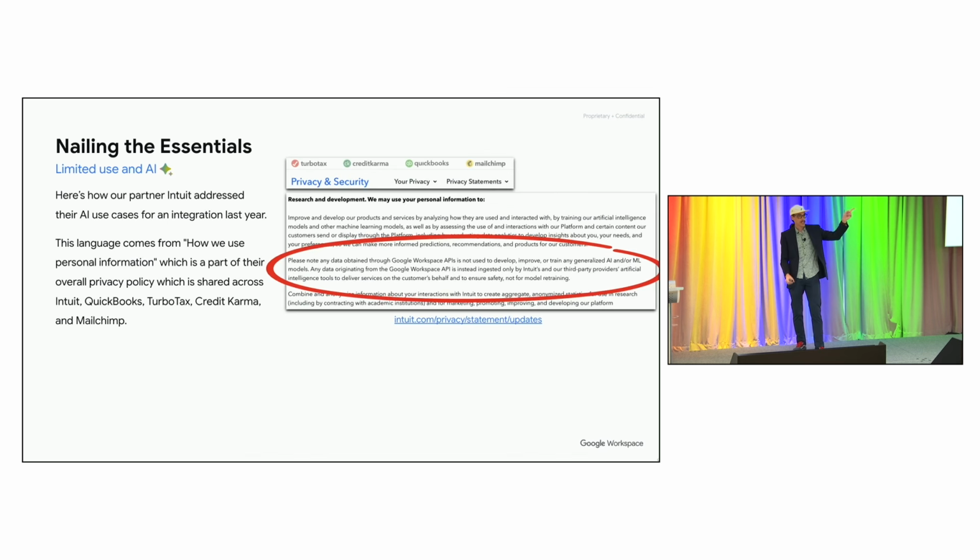Pro tip, here's an example from our partner Intuit, who I've gotten to work with a whole bunch over the last few years as well. They added it directly into their privacy policy, but just the same as the example that you saw from OpenText and Zoho, you can add it to your homepage. It just has to be somewhere public, and it has to have the correct language. Here's a great example of that. So please, this is public, nothing confidential here. Head to their page, and you can see it for yourself.